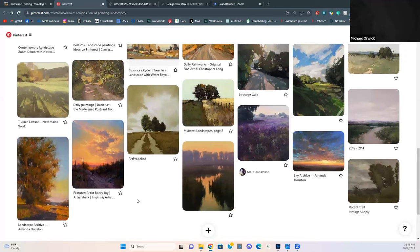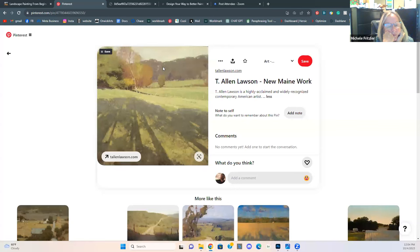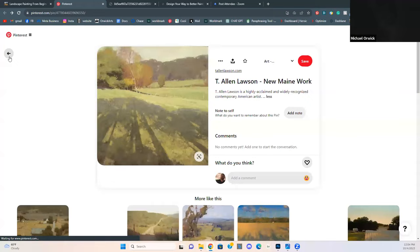I thought this was really interesting. T. Allen Lawson, fantastic painter. Guy's amazing. I thought this was a really interesting use of what I perceive to be radiating line, but it's a cast shadow from behind us, right? These things are being face lit, and so he's standing in the shadows of the trees behind him. I thought that was really neat. So it's got the radiating line. Everything is pointing us into this little area, right? And that's even the color. Exactly, the only oranges are in there. Pretty clever guy, this T. Allen Lawson.